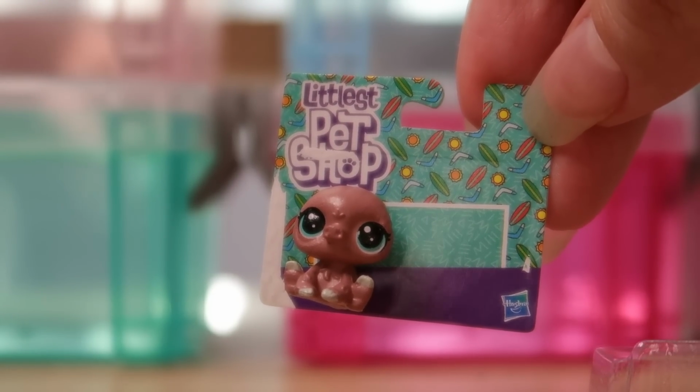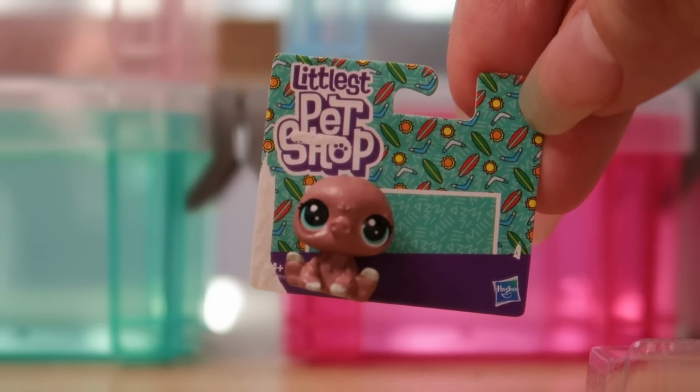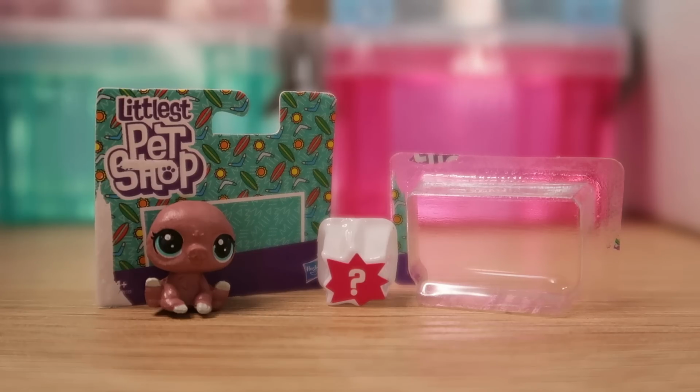If I had two of these, definitely I would destroy the packaging and take one out for a video, but the fact that I only have one of them, I kind of want to keep him nice. He looks cute. So that's the unfortunate demise of our new LPS. They're adorable, the detailing is spot on, but if you want to get them out, you actually have to destroy their packaging like real LPS. And, you know, kind of defeat the purpose.